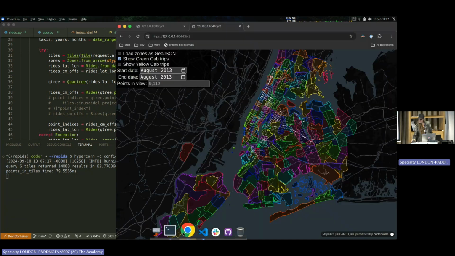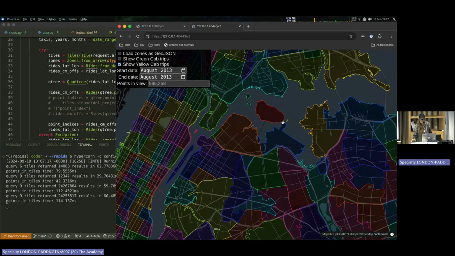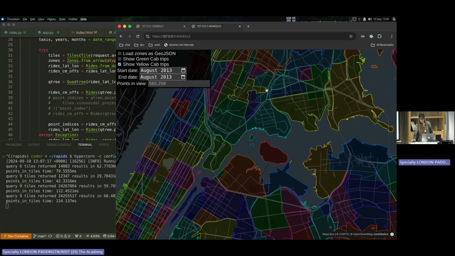I think that's kind of all I had. These are just some strategies that I found for, if you've got the data on the server, you can use a bunch of server strategies or data science strategies to make your geospatial visualization GPU accelerated, even if the front end isn't running the same software.